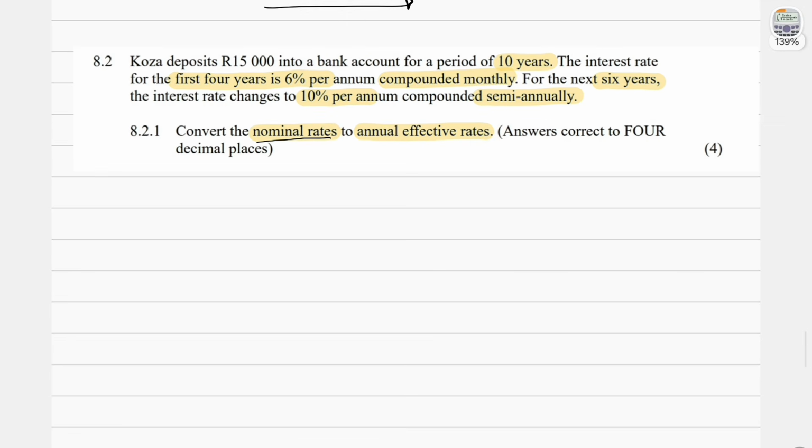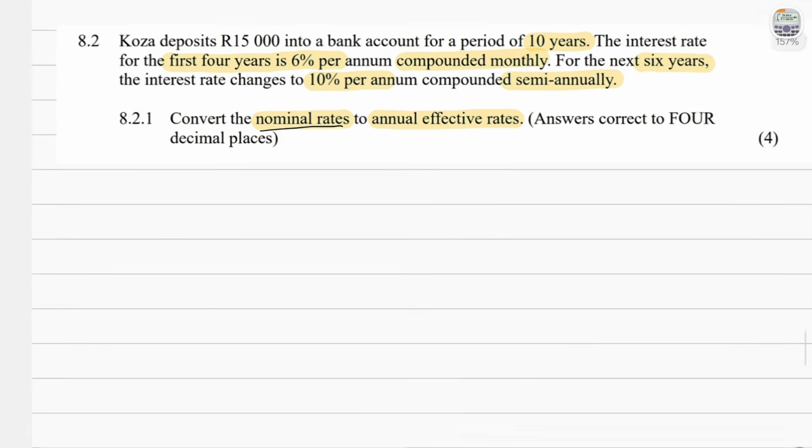With nominal and effective interest rates, this is how it works. The bank quotes a specific amount and says it's compounded monthly, right? So for example, 6%. Just because 6% is compounded monthly and this is the interest rate they've quoted you, it doesn't mean this is the amount that you end up getting if you look at it within a full year. Okay, because interest gains interest on interest. What happens is at the end of the year, that interest rate is much higher. So you will notice that the annual effective interest rate is always going to be higher than the nominal one that the bank quoted. Okay, so that's just a bit of a backstory.